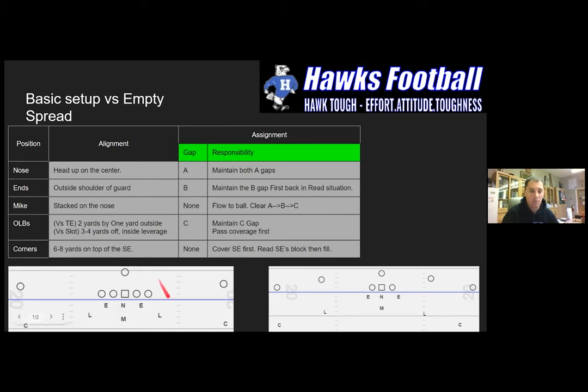And for the most part, when teams run this, they're trying to run the ball more than they're trying to throw the ball. And if these guys are really good players in terms of the run game, a lot of teams aren't going to split them out like this. So a lot of times this is some variation to get the quarterback the ball and you set up some sort of jet sweep action here.